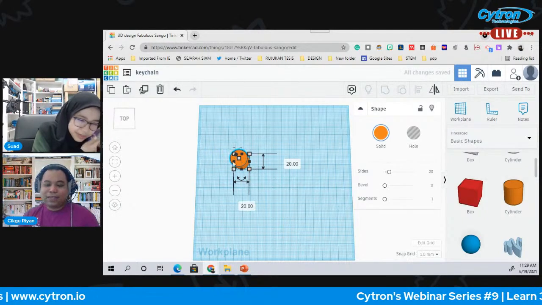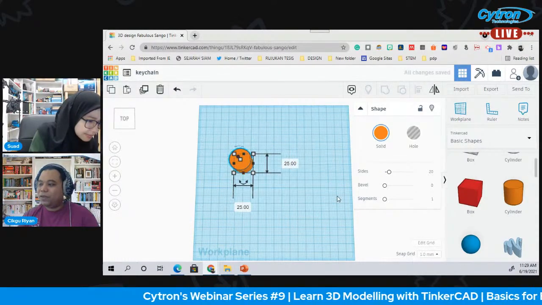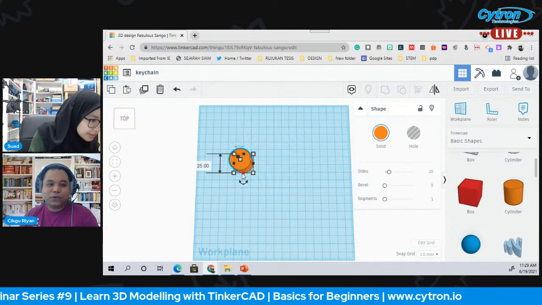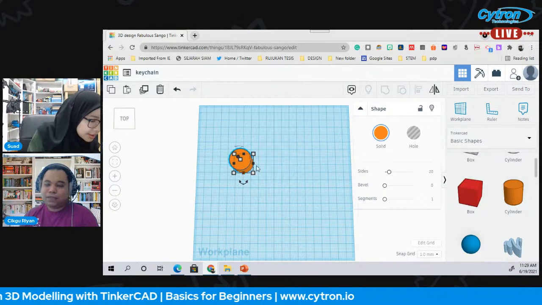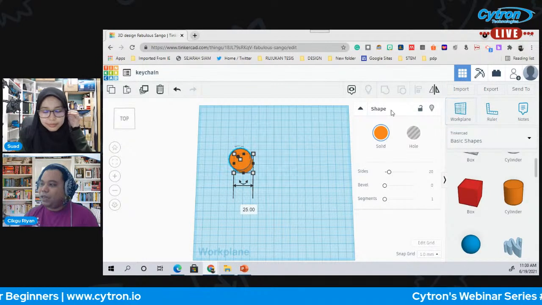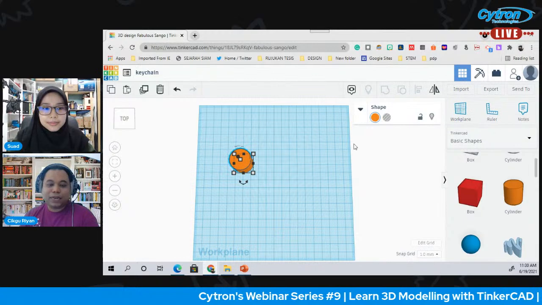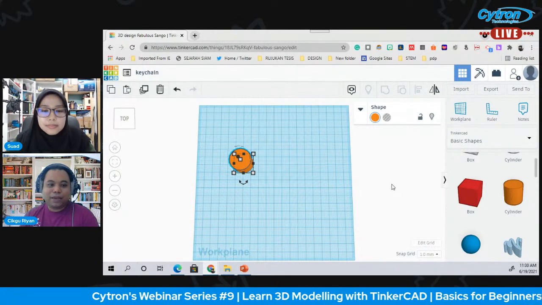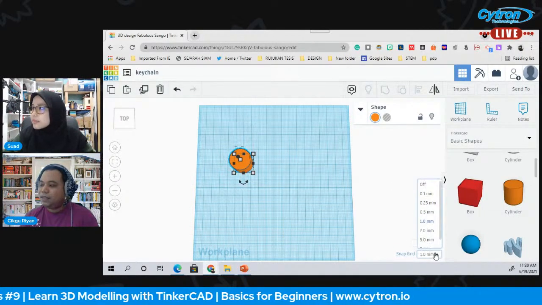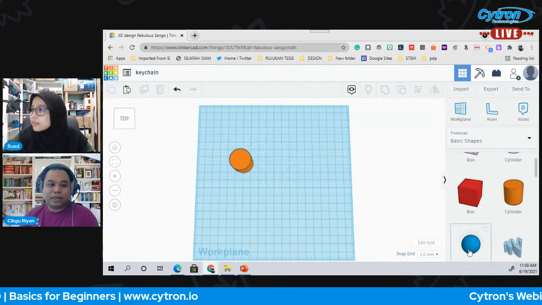You can adjust the size, whether you want to make it bigger or smaller. And the best part about Tinkercad, you can adjust according to your preference. For example, you want to change the length of this object. As you can see here, the grid is in millimeter. So if you are building it within 1 centimeter, you have to convert it back to millimeter. You can always change this, up to you, but the board itself is in millimeter.